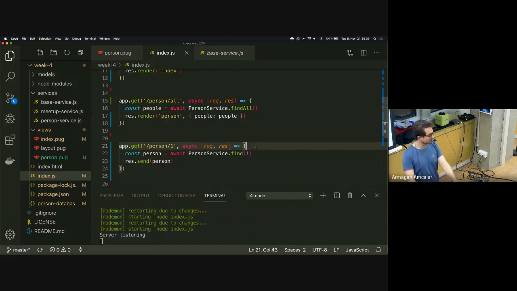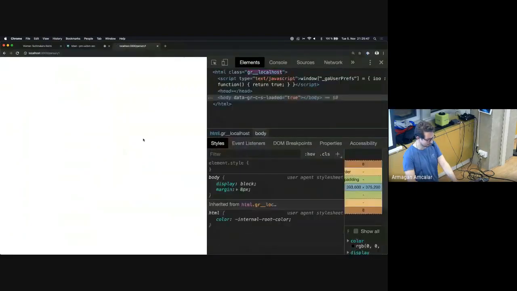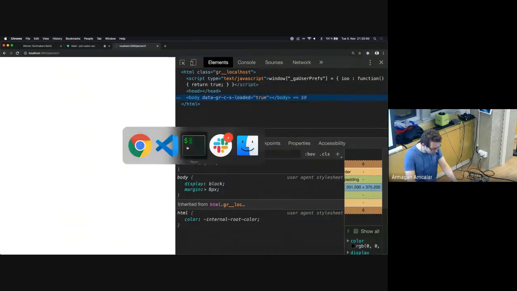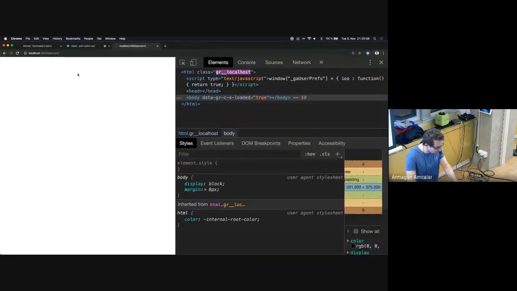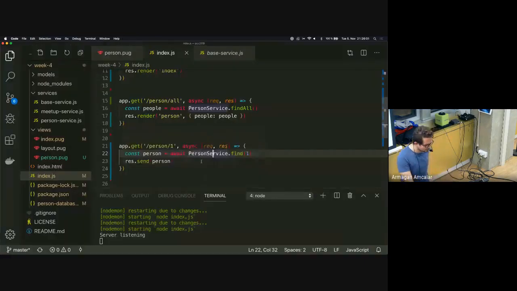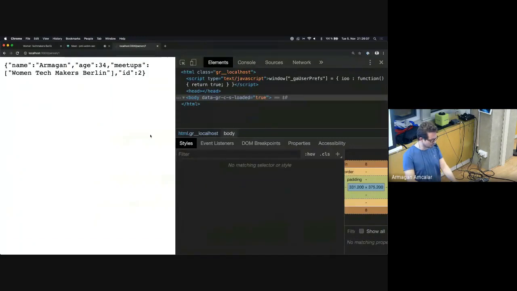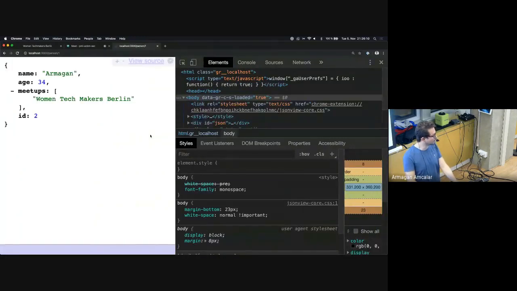So do you see any other errors here? Do you think it's gonna work now? Okay, let's try then. It didn't work. Is it okay? Can it be IDs? Let's try something else. Maybe it wasn't one. Okay. Arman, you're the first one, but your ID is not one. It was two. I don't know why. Okay, I can live with that.